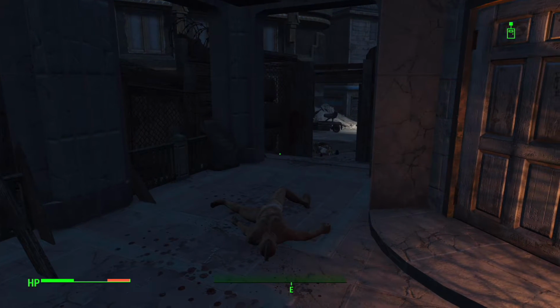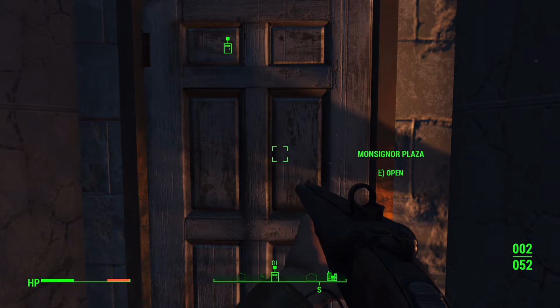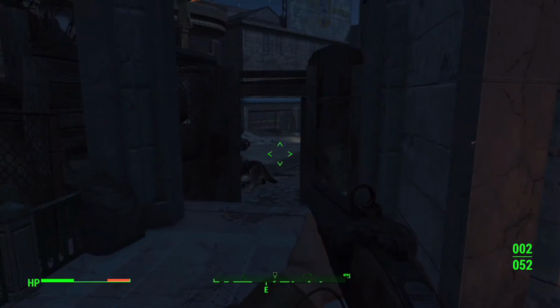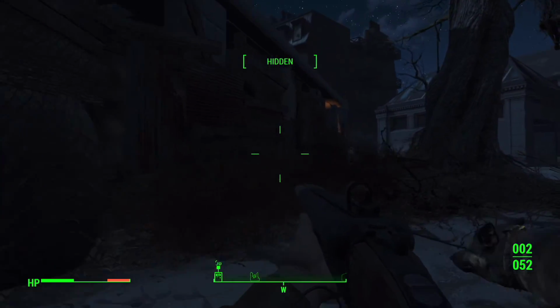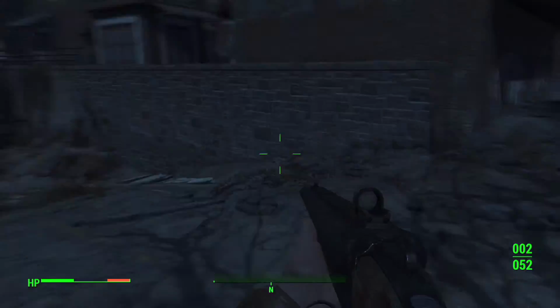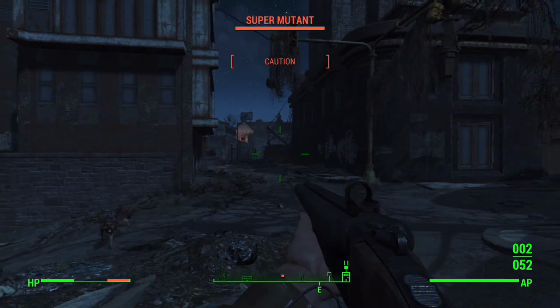Anyway, what I am going to do is we're going to head on in and see if we can rescue the princess or the husband, whoever it is. But I just might do that in the next episode. Do we have anyone else here? Let's investigate a little bit further. Oh no. Oh, it's level 10 super mutant. No problem.